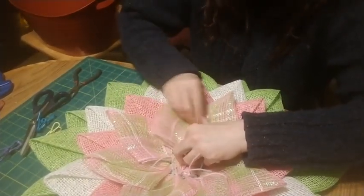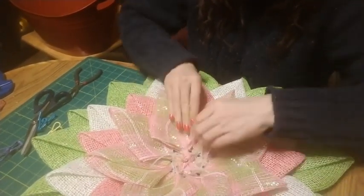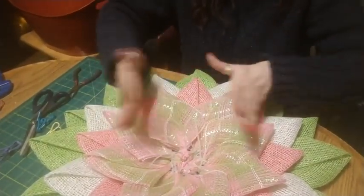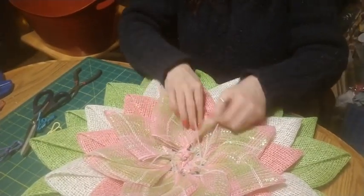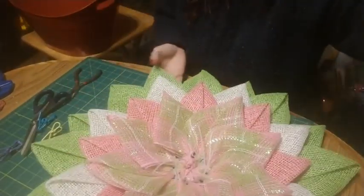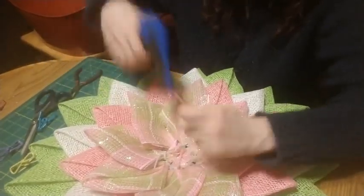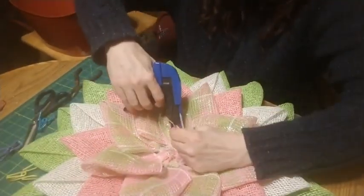All right, last one. What I'm gonna do again, both ends are kind of coming over. I'm gonna pick up this and put it underneath. So that way it's kind of all uniform going around. Let's get these zip ties cut, then I'll show what it looks like so far, and then we're gonna add the center.